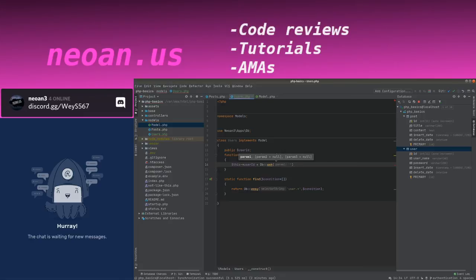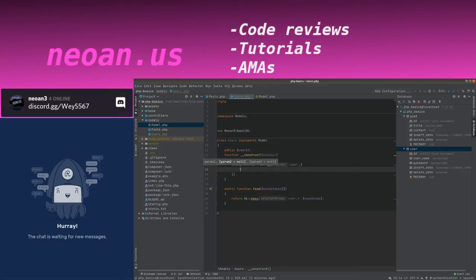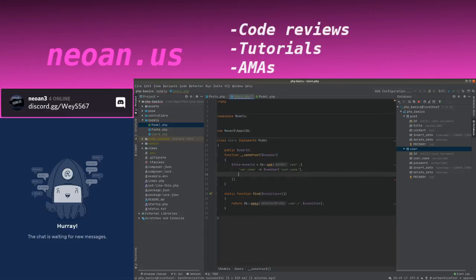We want to insert into user. And what do we want to insert? We want to insert the username, which we expect to be new user, username, or let's keep this all consistent, just to not confuse anyone. And we want to have the password, which is going to be, and so here we go now.